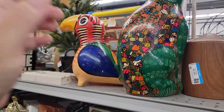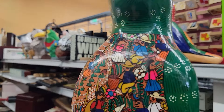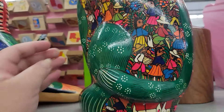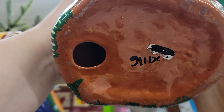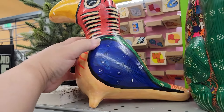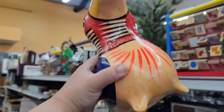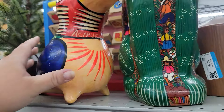Oh my goodness, look up here — another amazing cat find. This is a hand-painted terracotta pottery cat made in Mexico. I love this folk art scene and the colors are amazing. It is in great condition for $12.99 and not too heavy to ship. This is a great find and I think it will sell well. And look at this bird right here — I wish it wasn't marked Acapulco, as that makes it more of a tourist piece rather than a collector's piece, and is harder to sell.